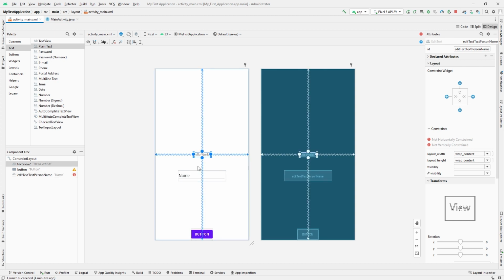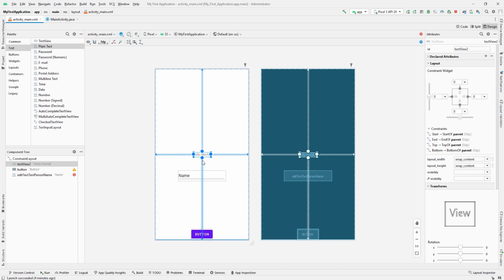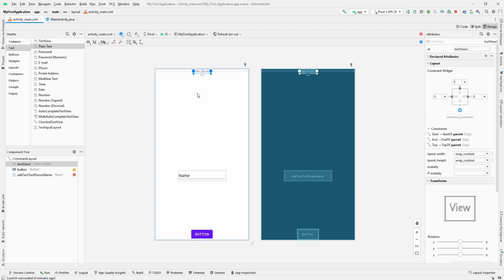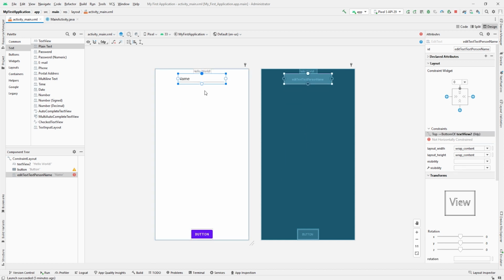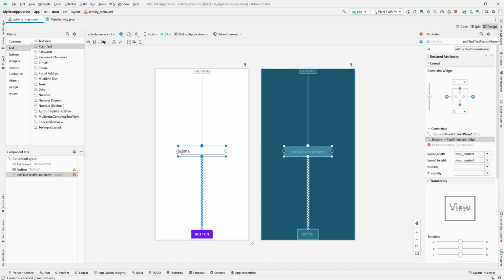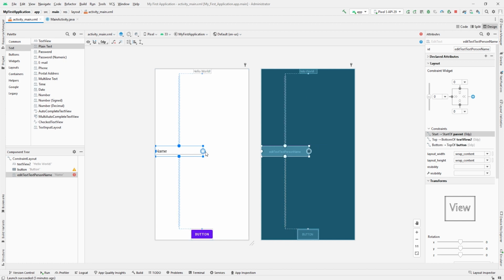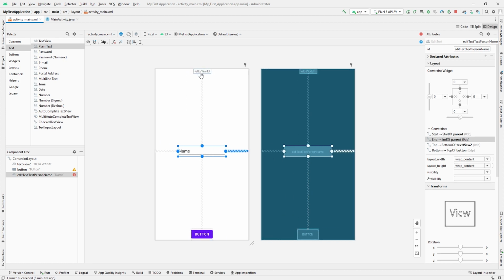And for our hello world, I'm going to remove the bottom constraint here, this one. So I'm going to go ahead and cut that so that it's at the top. And now this is going to be in the center. So I'll constrain it to the bottom of the hello world text and to the top of our button. And then once again, I'm going to center it by constraining it both to the left and right. But now our hello world is literally at the very top of the screen, but I want to add some space on the top here.